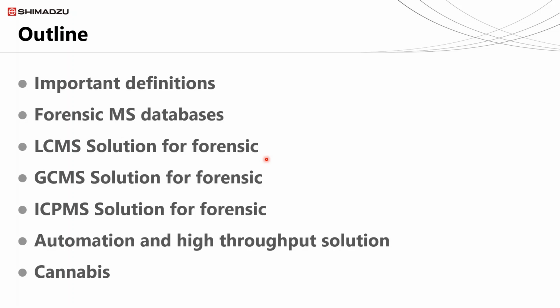We have seen during the pandemic the need for automation and high throughput in each and every sector. Shimadzu had noticed that even before, and we had introduced our high throughput analysis as well as automation in the field of analytical instrumentation. I'll discuss some of the automation and high throughput analysis in today's presentation. We have a complete solution for cannabis analysis as well. I will discuss it briefly.